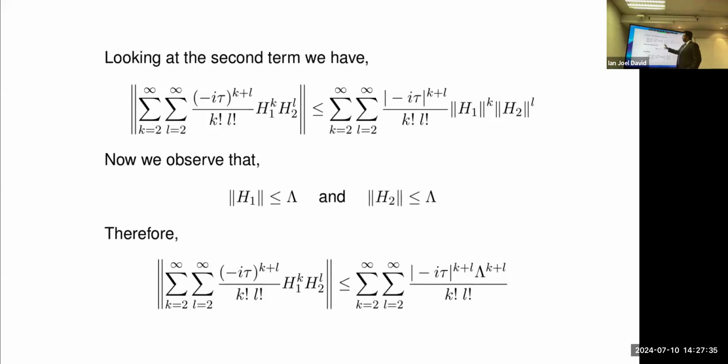And with the second term, what we see is that if we take the norm of the side, we need to once again do the triangle inequality and submultiplicativity over and over again, such that we can bound this above in the following way. We've pulled out all the scalars to the front like we've done before. We still have two sums. And here we have the norm of h1 to the power k and the norm of h2 to the power l. Okay, I've used just the same logic again, and you just keep doing it.